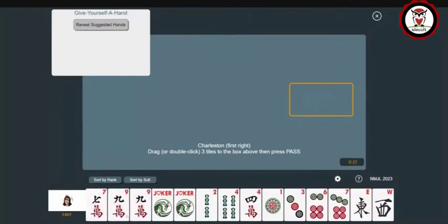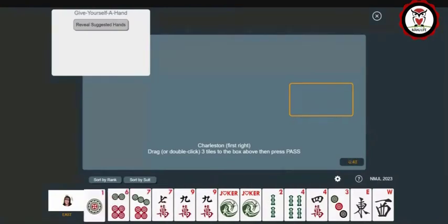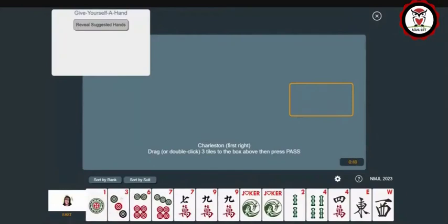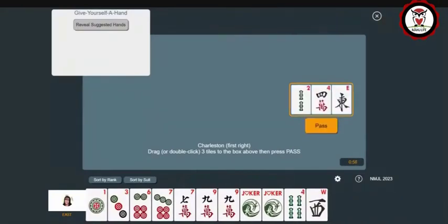That's where you start. Look for the multiple and target the multiple, because American Mahjong is a game of multiples. So we're going to start with that 9 crack. We might be able to do something consecutive if we get an 8. So let's keep the 6 and the other 7. And that means that we have 7 discards. Now, there is that concealed hand, like Dee pointed out. If we get the right tiles, we might be able to play the concealed hand. So let's keep the 1 and the 3. And that leaves us with 5 discards in different suits so we can pass safely. 2-4 east. That's not too bad.